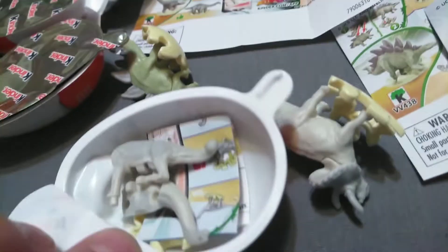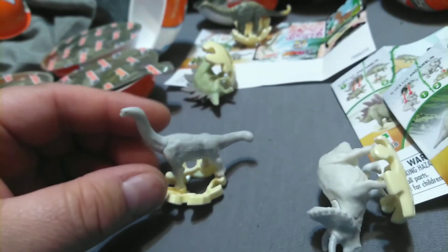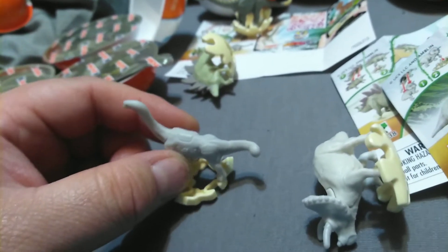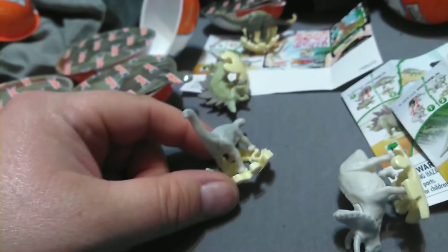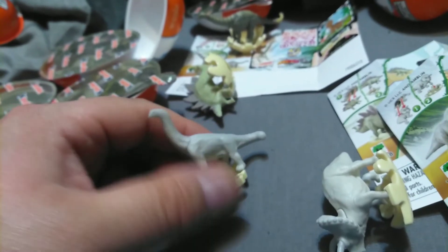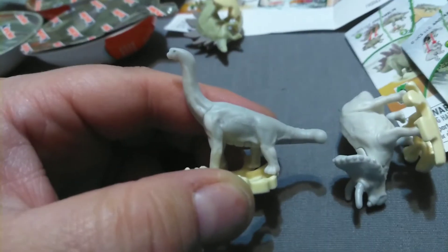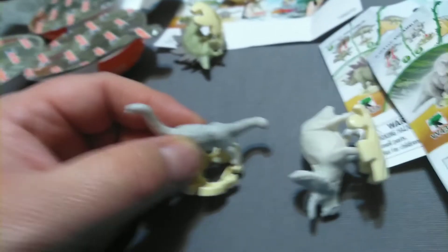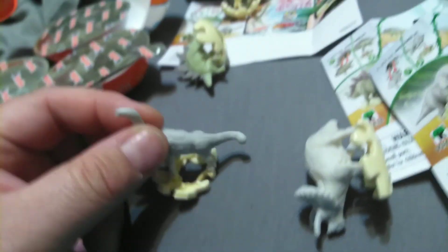So, my sources say that this is a Diplo... this is a dippy. This is a best guess. I'm not 100% sure due to the lack of detail at the scale, but I'm pretty sure that is supposed to be the Jurassic World representation of a Diplodocus. Like I said, it's a dippy — Diplodocus. I'm not 100% sure. I'm just kind of sure.